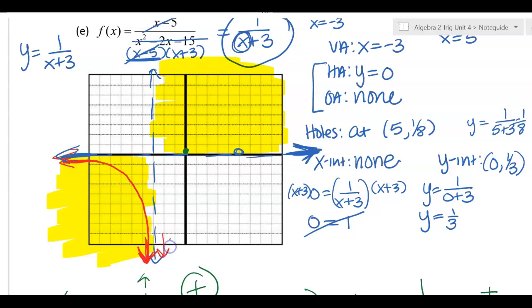On the other side of the asymptote, I have to analyze the behavior as well. Should I be going towards infinity or negative infinity? And you can see that I'm not allowed to plot points down here according to my analysis, so I should be using this behavior here. And I know I crossed through this graph and I have a hole here, and I'm supposed to follow this end behavior, but all above the x-axis. So I'm going to draw a curve that follows this behavior by the vertical asymptote, through the y-intercept, through the hole, but not really through the hole. Like I'm skipping it, but my curve still follows that and is basically following that horizontal asymptote.